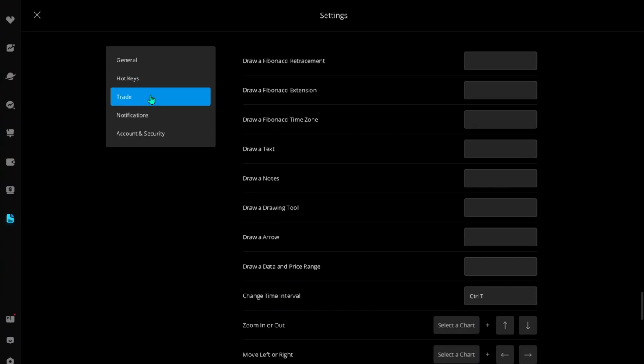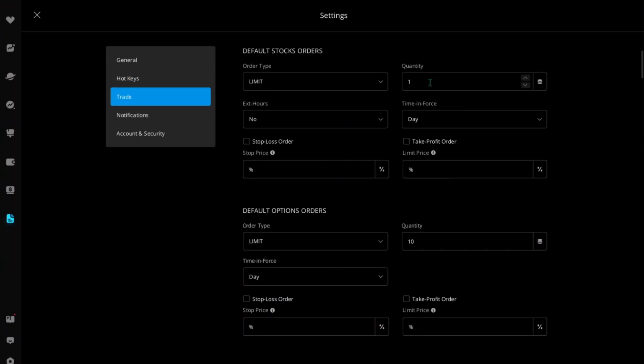Next, on the trade tab here, this is really convenient because quantity usually comes in 10. And so if you're just starting out, you definitely don't want to start with quantity 10 on contracts. So you can change the automated quantity button to whatever you want. If you want to do 1, 2, 3, whatever you're comfortable with, just so you don't accidentally make a mistake. You can change your order type. You can do all of this. So it just makes it your default settings. What your automatic stop loss order would be, your automatic take profit, all of this can be set here.